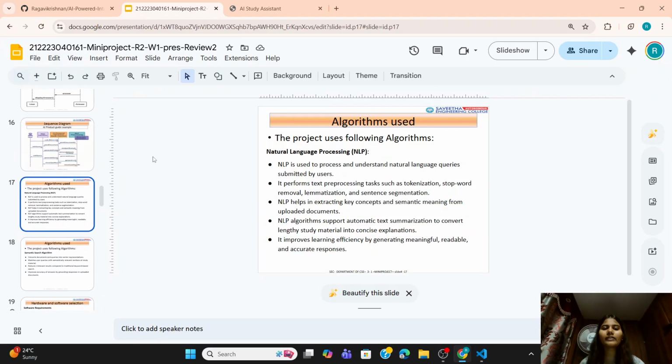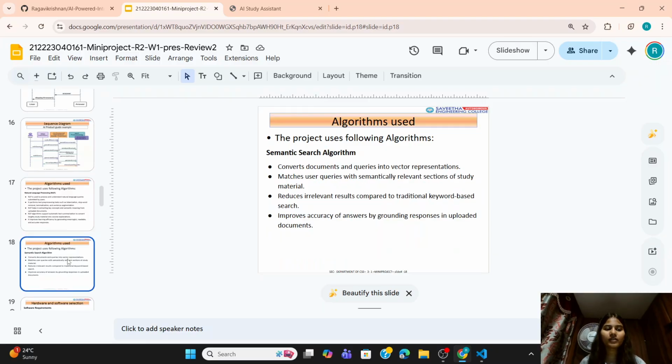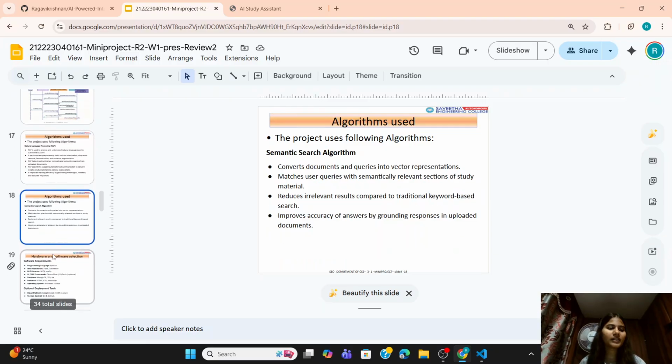For the algorithm, we used natural language processing, which extracts the context from the PPT or documents and processes it. And semantic search: when the user asks questions, it gets a keyword from the question and generates the answer through semantic search.